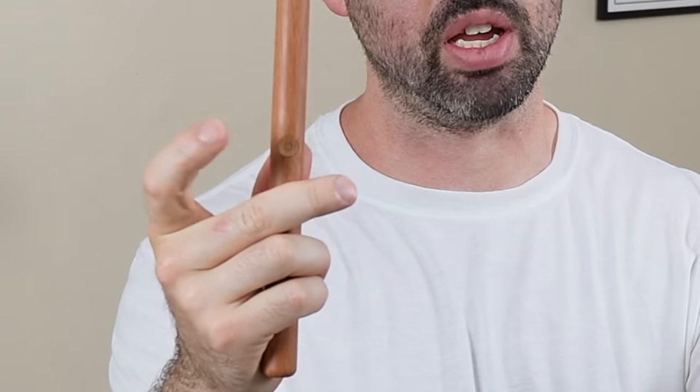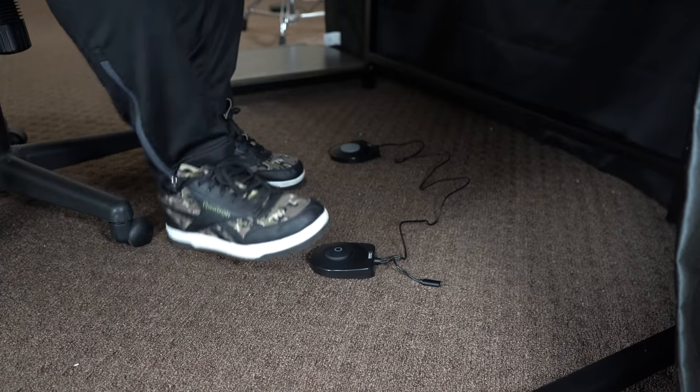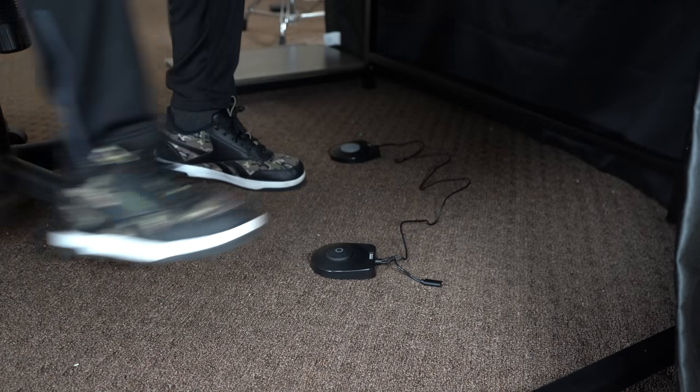So first step is you gotta turn on the sticks by pressing the power button. They vibrate, and that freaked me out the first time. And then you just tap the right bass drum pedal, and that should come on, yep. Then on the magic Bluetooth device, there's a power button, just press that. Then we are good to go.